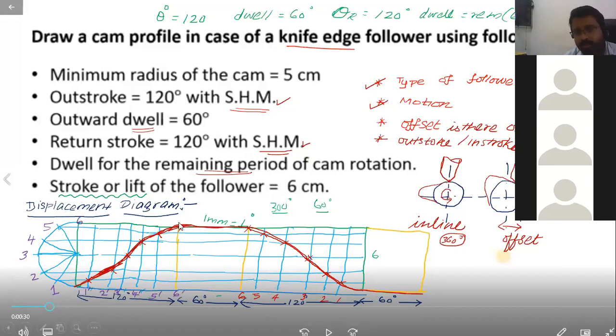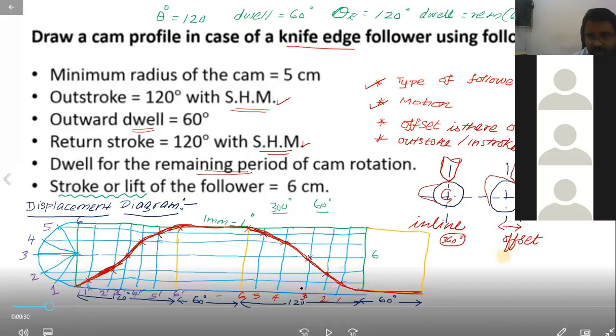Sir, tell me. After extending those 1, 2, 3 and all those points to the other side, how are we doing those other set of lines, sir? Same way. This we have marked 6, 5, 4, 3, 2, 1. So 6 coinciding with 6, we mark this point. This 5 coinciding with this 5 point. 4 coinciding with 4 point.